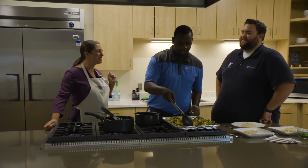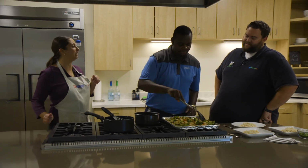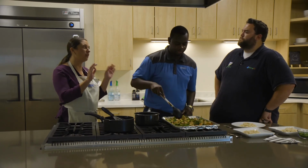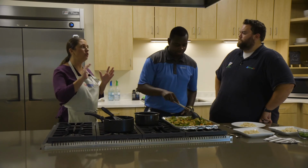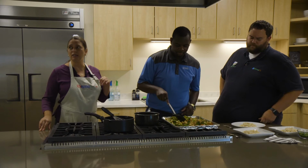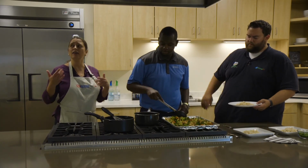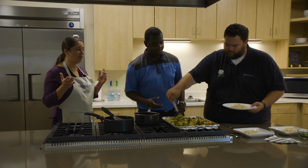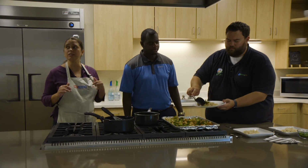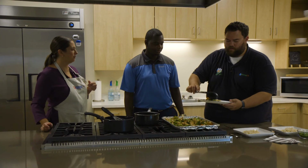The problem of this recipe: sodium? Yes, sodium is 745 milligrams. So not a recipe that you can eat all the time unless you sacrifice a little bit of the flavor and use less soy sauce. Yeah, that would be a good way to cut it. Carbs, 26.1, a little bit higher on that. Fiber, really good, 5 grams. Sugar, 16.8 grams. And then we have the protein, of course, 31.7 grams.